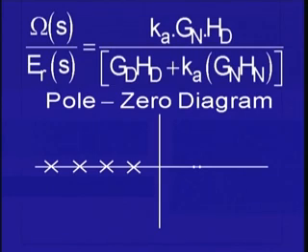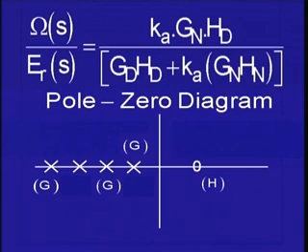There will be some zeros corresponding to the zeros of G and H. So they can be shown. For example, there may be a zero of G, so I will put here Gn in bracket, that is, this corresponds to the numerator of G, so I can even put G here for this zero. The H transfer function may have a zero or it may not have. I will put, say, a zero here and I will say it is a zero of H, that is alright. So I have shown a zero of G and there is a zero of H. I have to show then the denominators of G and H. So I have to show the poles of G and I have to show the poles of H. Let us say here are the poles of G. So here is a pole of G, here is another pole of G, and maybe H has only one pole. Let us say here is a pole of H, so here is a pole of H shown like that.